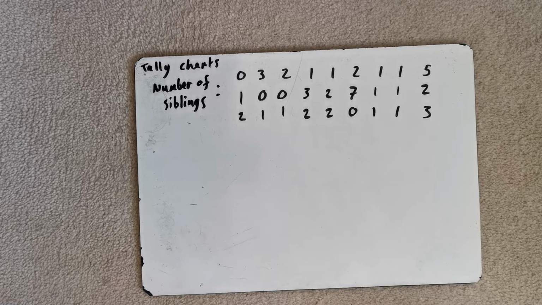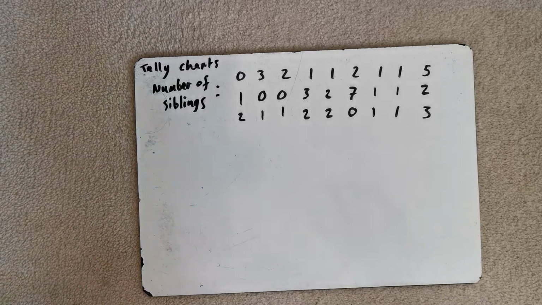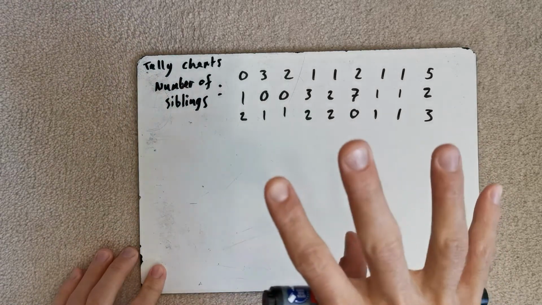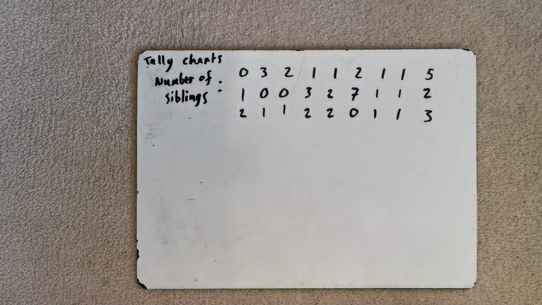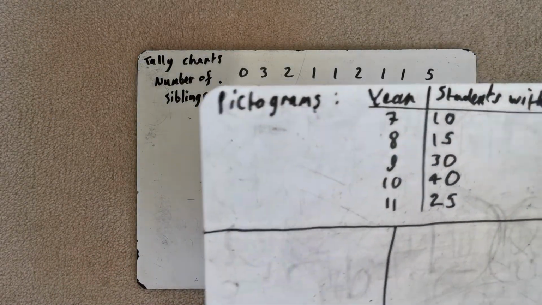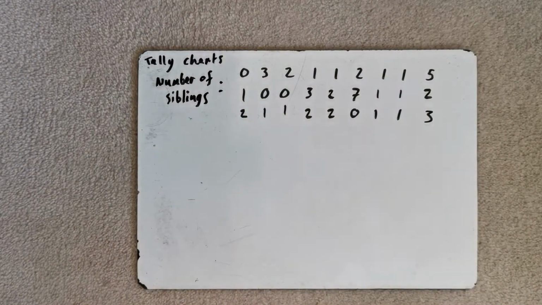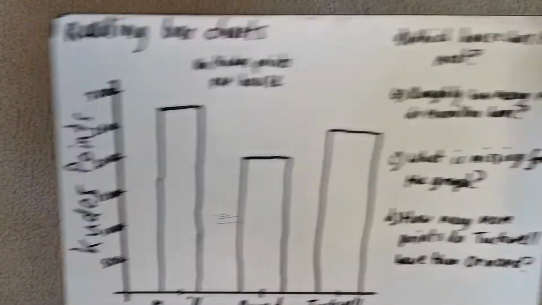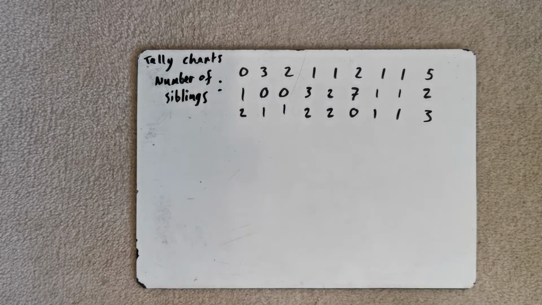Okay, right, new topic today. So we're going to be talking about charts and graphs for this thing. We're going to start off by just doing basic tally charts. A lot of you probably did them in primary school. Then we're going to move on to pictograms, which is just something that's a little bit different. They're very similar to tally charts, but we're going to go through that in a bit. Might have done a little bit of this in primary school as well. Bar charts, as well as drawing bar charts as well.